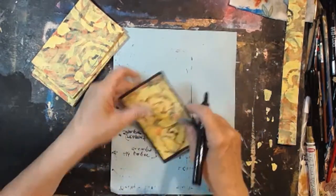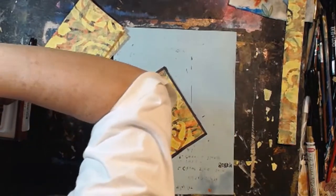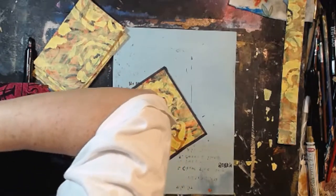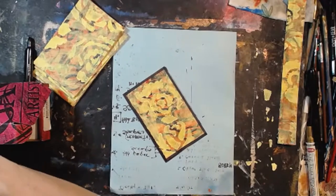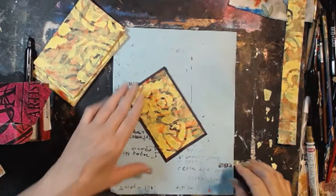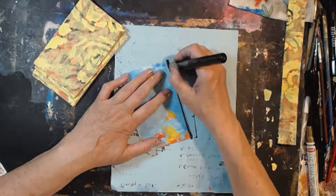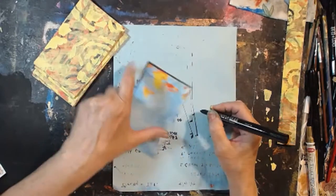Let's do the back. I might have to kind of sand the... I notice I have my sanding block out here, don't I? Somewhere. I saw it in here, didn't I? Or was it in that other box? I can't find it. It must be in my other box. Let's do this side. There.